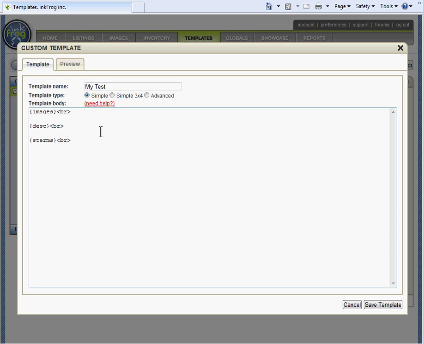I'm going to be putting more tutorials up on how you can do different things with different HTML code. But I wanted just to give you the basics. That way, if you wanted to make a simple template yourself, you could do that just by doing what we just did.